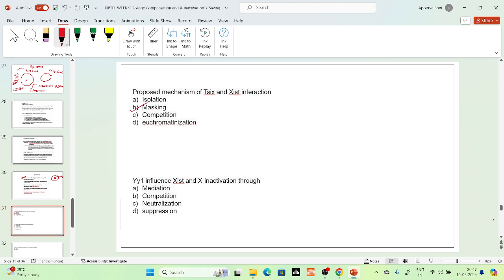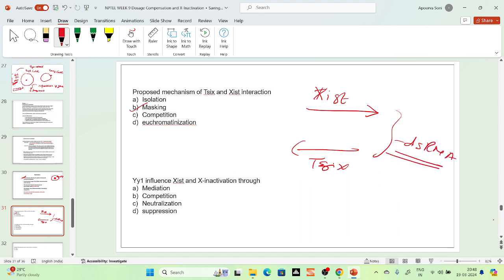Now, for this, I would suggest you go and read the papers. But I can just tell you what happens. This is your cyst and this is your T6. Now, this is the antisense portion of cyst. So what happens is that this T6 will bind with cyst and it will form a double stranded RNA. Since it forms a double stranded RNA, the effect of cyst would be masked. Why? Because cyst has to be in the single stranded form so that it can go and bind to the cyst gene. If it is already bound with T6, there is no space for complementary base pairing and therefore it cannot go and bind to its own gene.